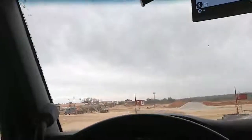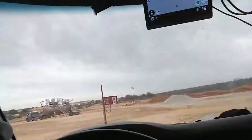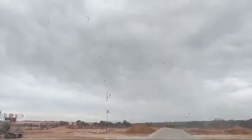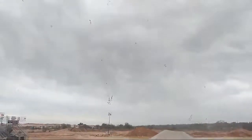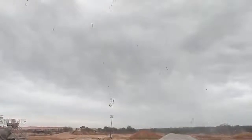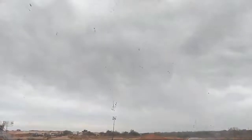Just see how much weight I got. A little over 40,000, 48,000. We'll see here in a little bit. And this kiosk right here is where your ticket comes out at. One seven seven six. Give you an 8. You copy? Yes, sir. Go ahead. Go ahead and scan your ticket, please. 10-4. You got me at 48,040 pounds. And this scale.